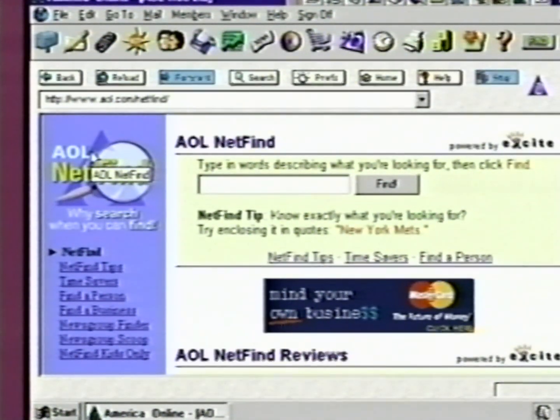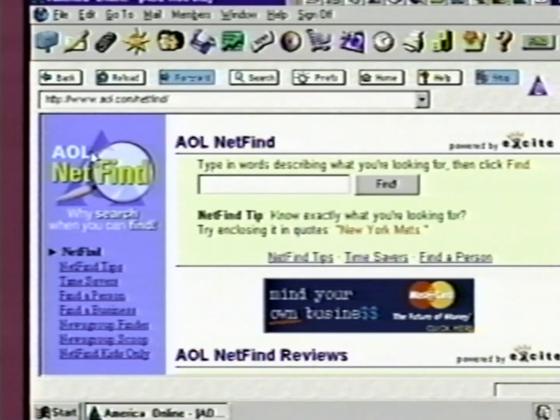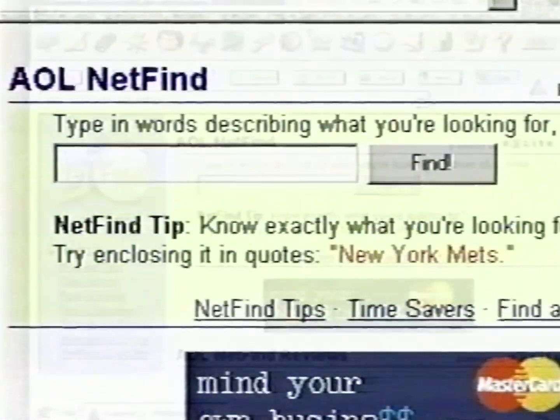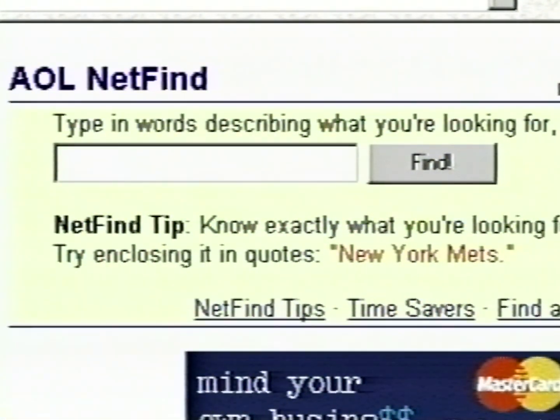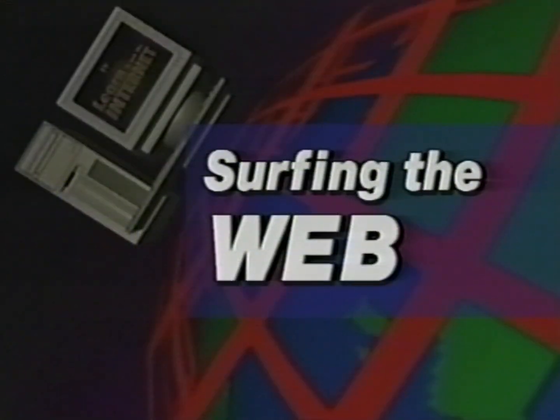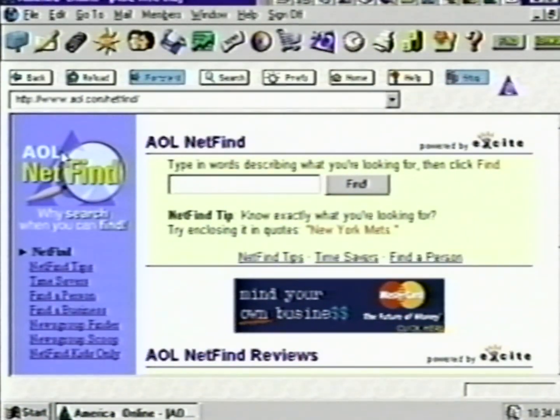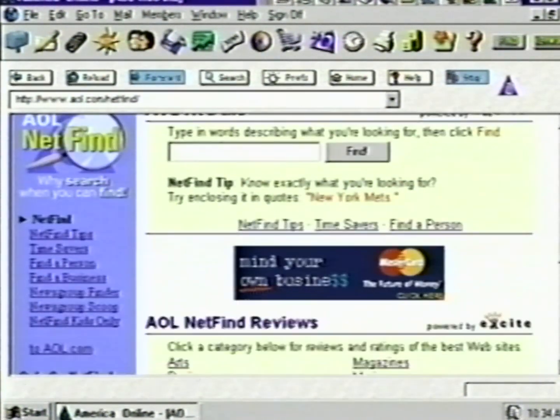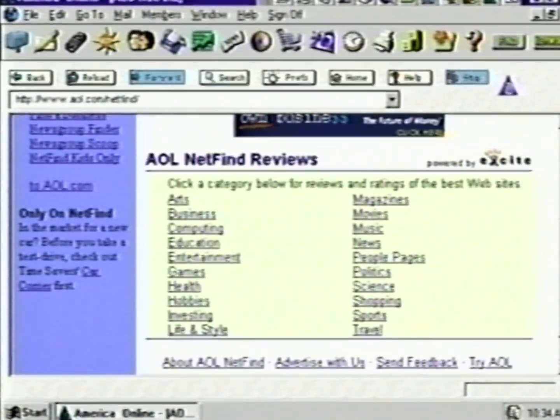AOL's NetFind homepage is another page where you can choose from many subjects with an added feature of starting a search. Along the top, we see a place to enter information to start a search. You just type in the words describing what you are looking for and click on Find. We'll do searches a little later. For now, Suzanne, scroll down this page just a bit and we see a variety of topics we can choose from. To demonstrate how to surf the web, let's choose something everyone should have an interest in. How about movies? You can always come back here and check out some of the other choices later. Suzanne, put your little hand over movies and click.